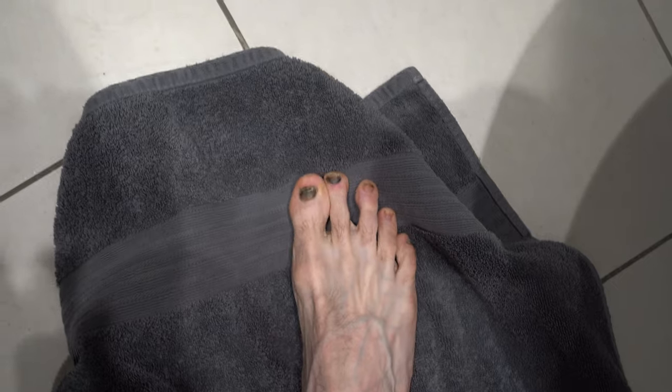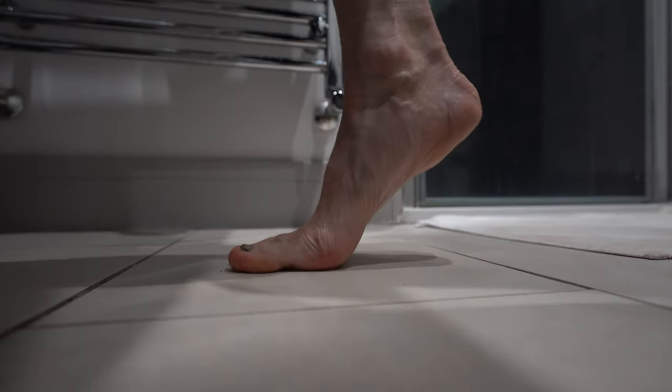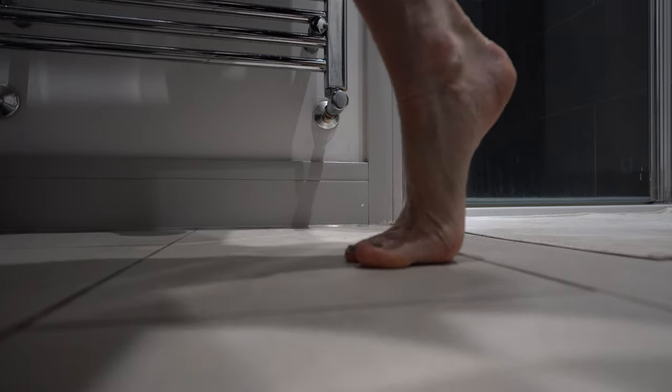Another thing I do is strengthen my feet. If I've got a spare moment - reading a story to the kids, cleaning my teeth - I'll just have a little strengthening session. One thing I do which is really good is put my foot on a towel and grab it with my toes - pull them and try and move the towel. That really helps strengthen your feet. When I do Pilates, I get cramp in my right foot a lot because it's quite weak. Also do calf raises - go on your tiptoes and come back down slowly. Your feet are the most important thing - after a long race, feet can be a showstopper.